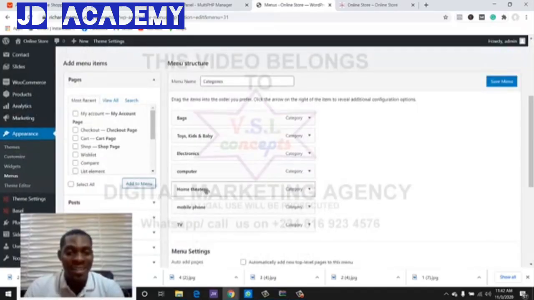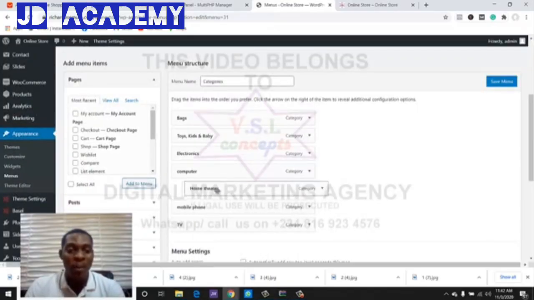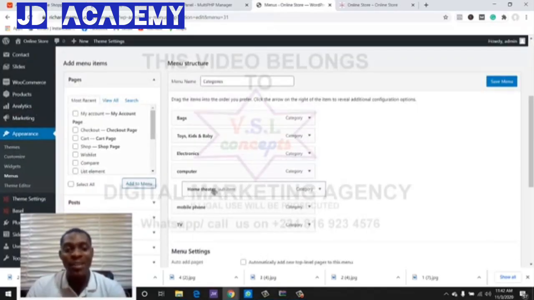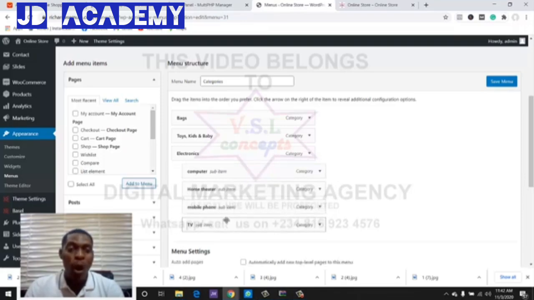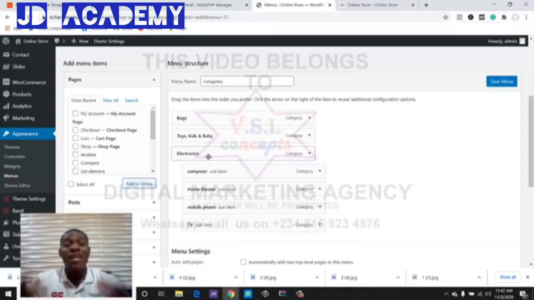Now, just drag this home theater and do what? Put it under. Take it to the right side a little. You see that it will come under this. Okay, now let's put it under electronics. Put it here. This one should come out. I don't know if you understand what I'm doing. So I'm trying to put all these other ones as subcategories under this electronics category. Please take notes. So I'm just using this as an example. Take for example your fashion store, your online store actually does everything, sell both female wears, male wears, and everything.